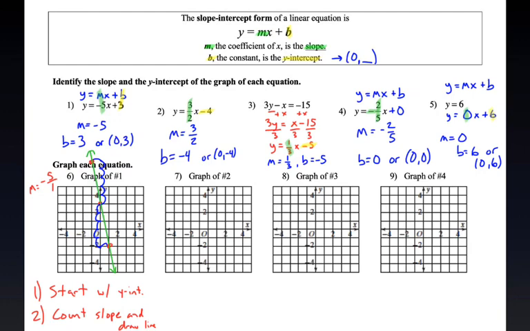But, yeah, that's how that works. You just plot your y-intercept and then count your slope. For number 2, my y-intercept is at negative 4. Then, my slope is 3 over 2, so I'm going to count up 3 to the right 2 to get this point. I'm going to do it one more time. Up 3 to the right 2. Or, I could have gone down 3 to the left 2. And then the line is the, when you graph the equation, the line goes through all of those points. Don't forget to plot your line.